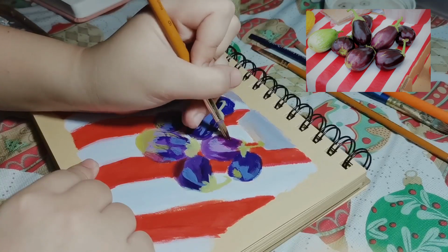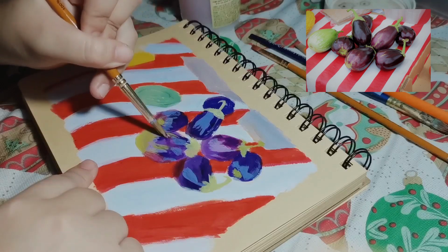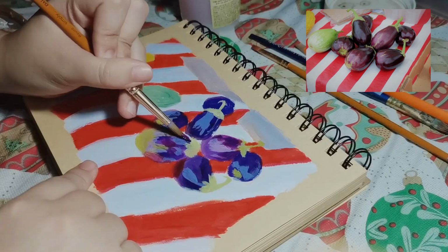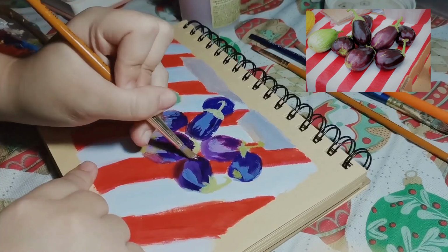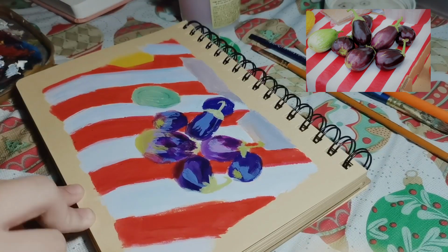Looking at the finished painting now, I think I could have done better with the proportions of the vegetables, because I think in the original image, the eggplants took up more space than how I painted it. So I think I could have done better on that part.